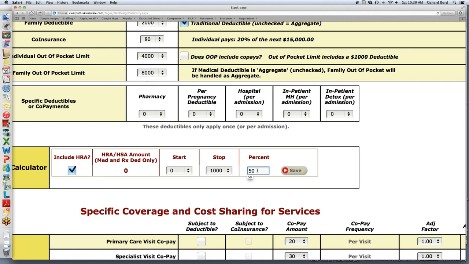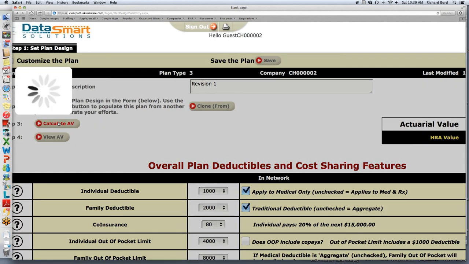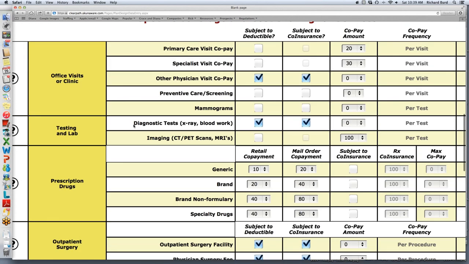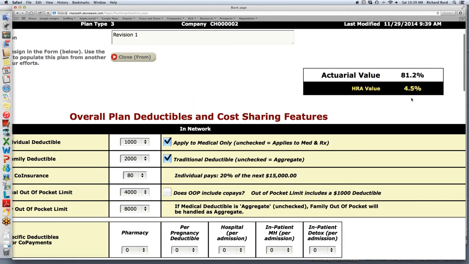So in other words, the HRA liability starts at 0 and stops at 1,000. And let's put in a 50% HRA and recalculate and see what that does for us. 4.5. We were targeting 5.7. So it's close. It's about 1% off.